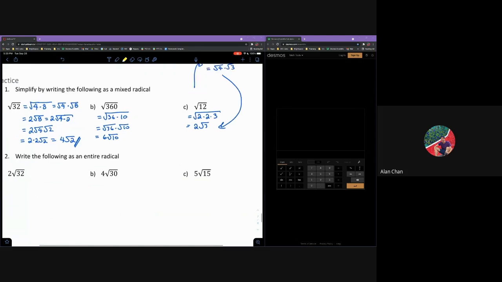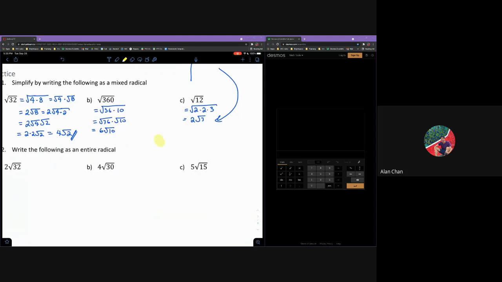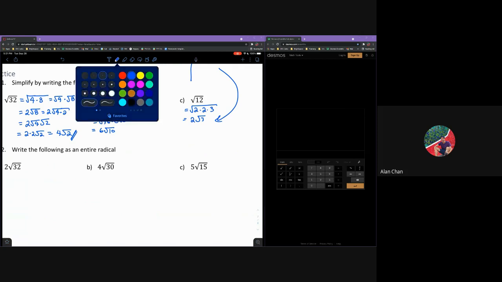So let's do another example. Let's do square root of 81. So this is obvious that it's 9, right? But again, we can rewrite this as 9 times 9, which again can be removed because there's two of them. We also can write it as square root of 81, and also it's still 9. Okay. Hopefully, this is making sense so far.